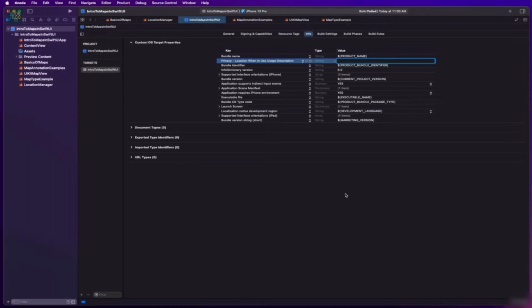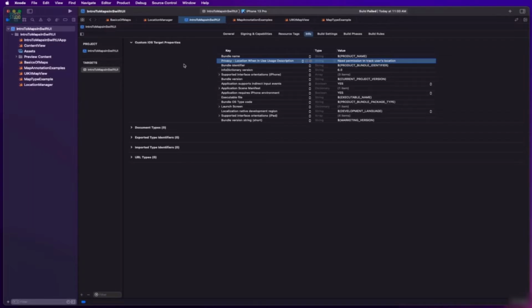Okay, so let me show you, let's put it in here and we'll see where it's shown. So we're going to say need permission to track users location. Now your use case, or your permission description string, is going to be different.